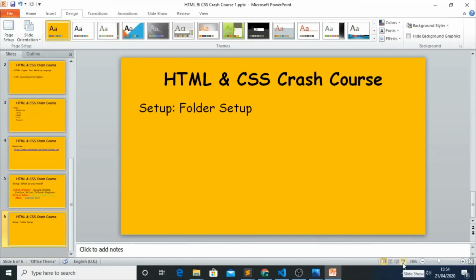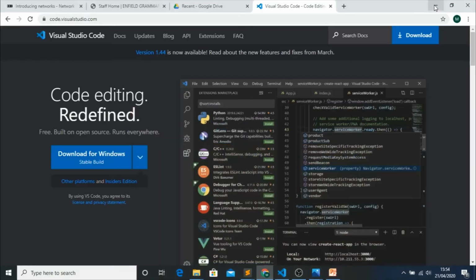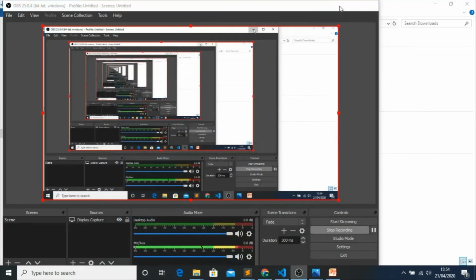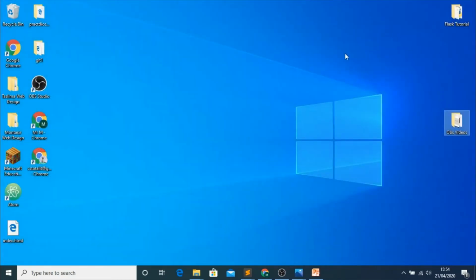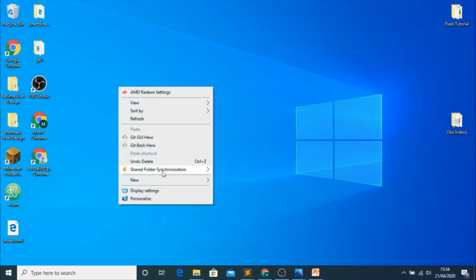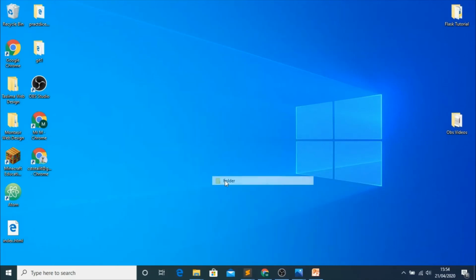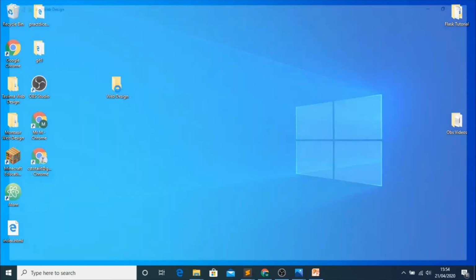It's up to your choice, maybe on the desktop you can create a folder. You just create a main folder and give it a name, maybe web design, then it's done. So our folder is created.